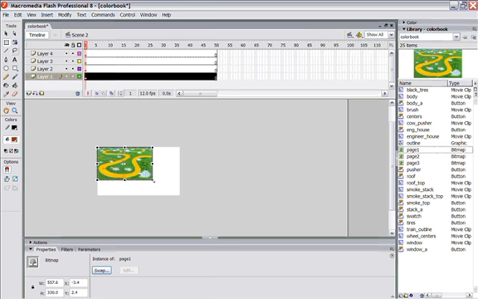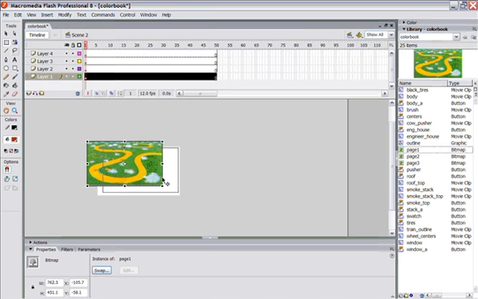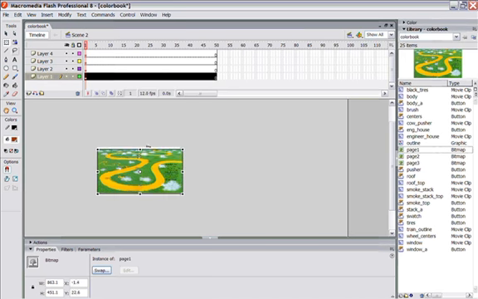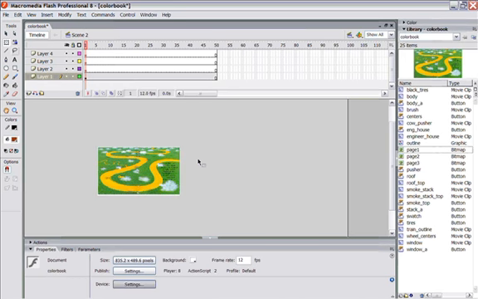Oops, I want to keep it concentric, so I'm just going to come in here and pull. If I have some hanging out, that's okay. So there it is. It needs to be a little bigger or a little smaller. Whatever is not on the stage is just going to be outside the stage, and we won't have to worry about it.